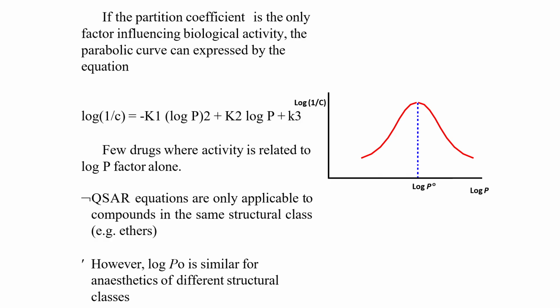QSAR equations are only applicable to compounds in the same structural class. If we study the QSAR methods of the same structural class, then QSAR is useful. QSAR equations are very applicable for compounds in the same structural class. However, log P0, that is, the partition coefficient of the initial phase, is similar for anesthetics of different structural classes.